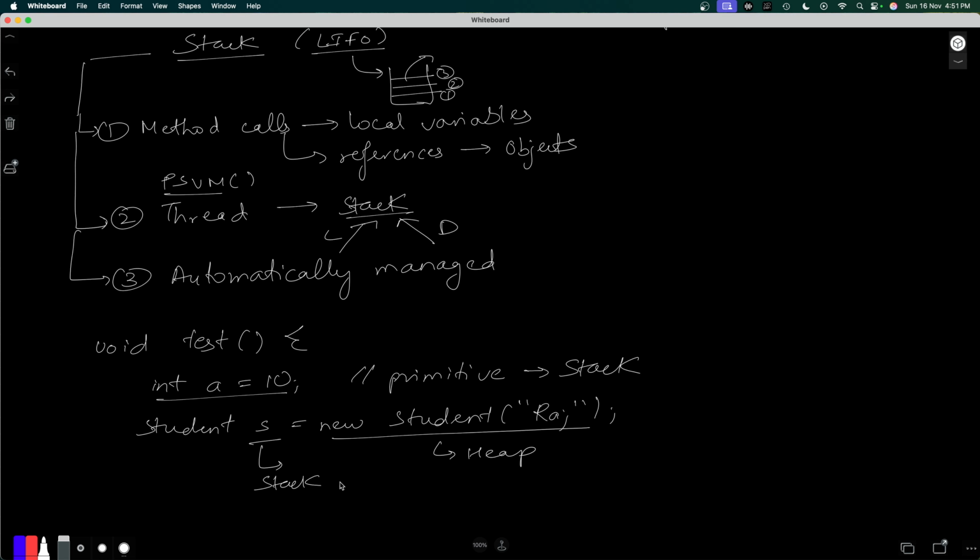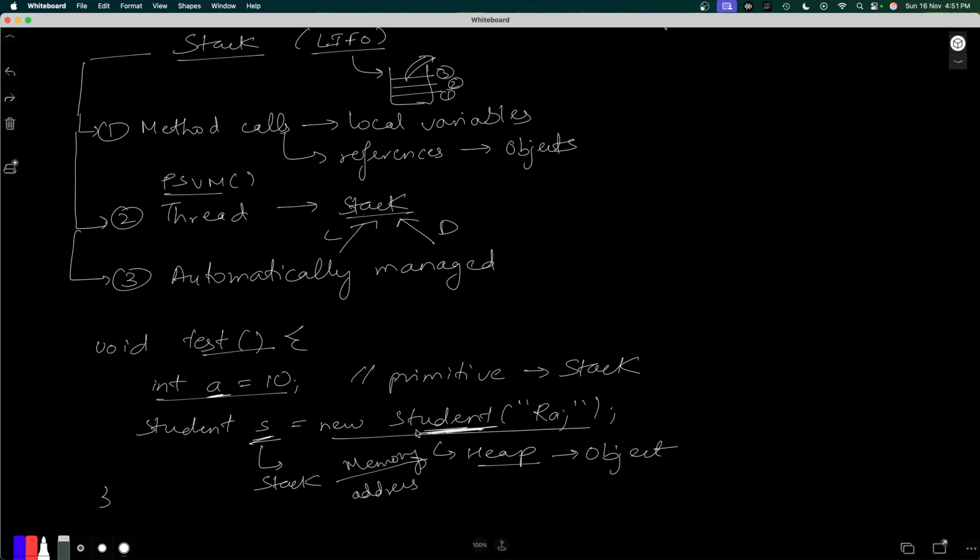So this is going to store the memory address of this heap object. Alright, so when test returns, the stack frame is popped. So it is going to pop out from the stack, and the variable a and reference s will be gone. But the Student object in heap stays alive if it is still referenced somewhere else. And if it is not referenced somewhere else, then this is going to be eligible for garbage collection.